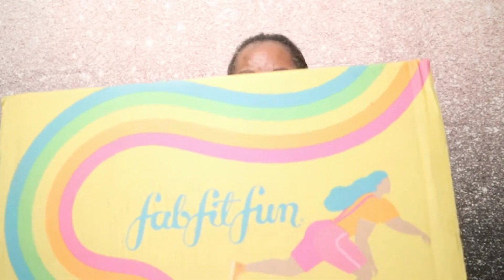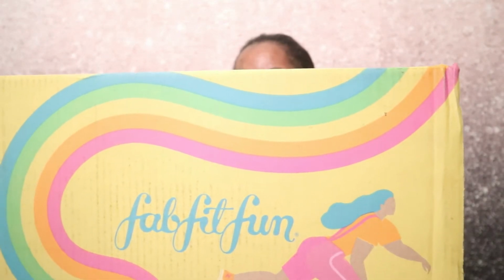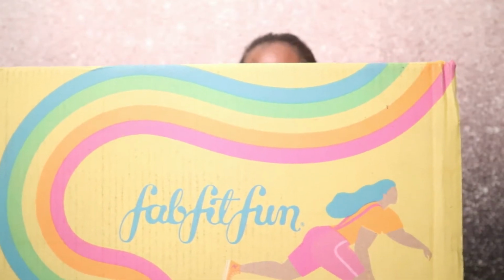Y'all, I'm just marveling at the colors. The pinks, the orange, the yellows, the greens, the blues. Yes, I can feel that. Spring is in the air. So yeah, give me one second. Let's go ahead and get into this box.